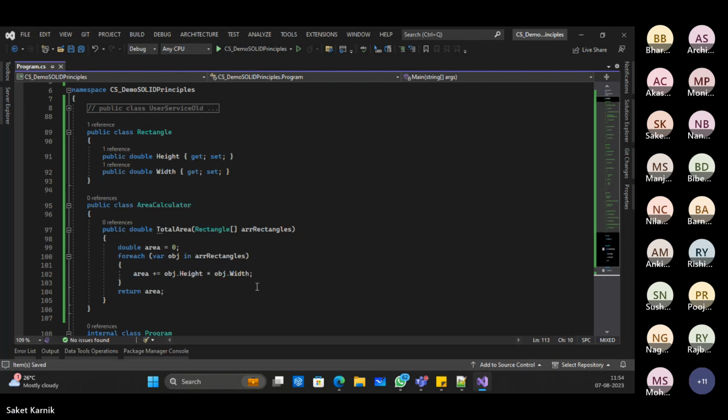But then, can our application actually be ready for the case where the total area should return me the area regardless of the shape?